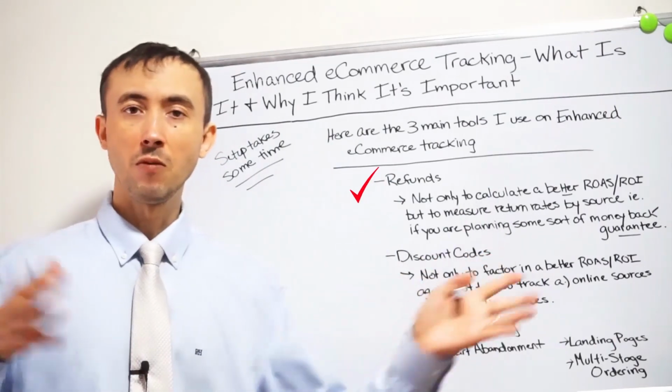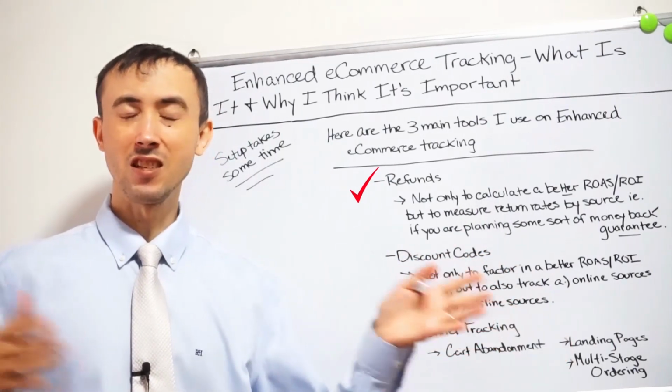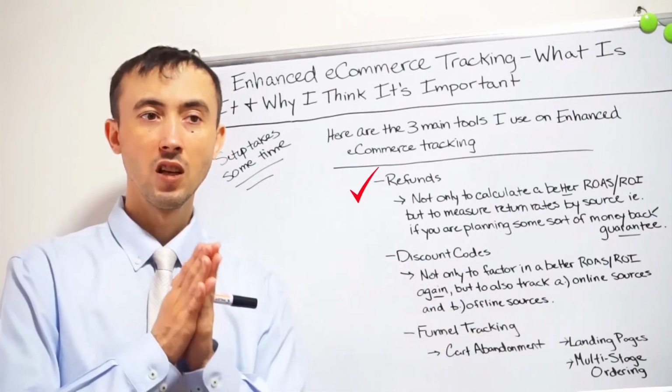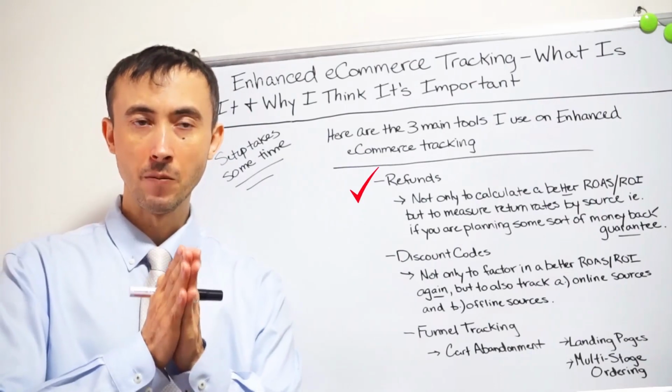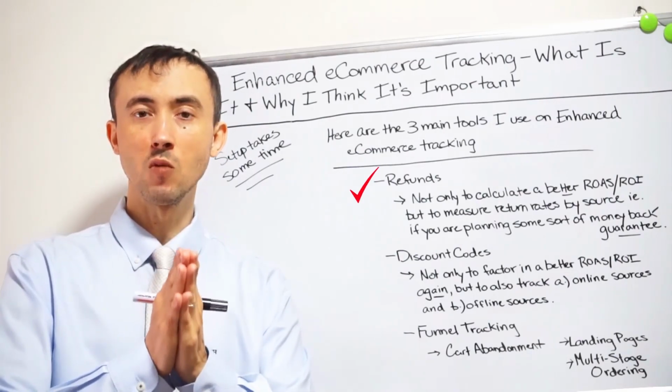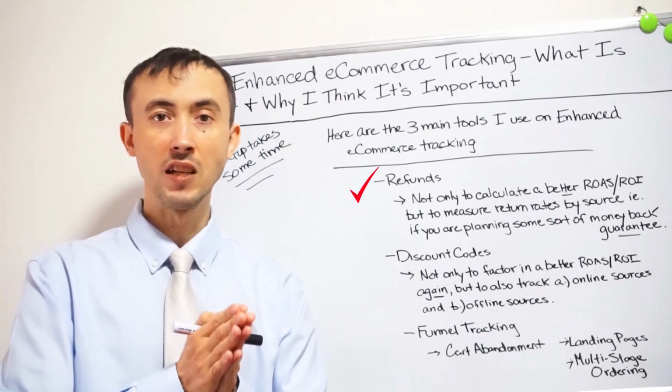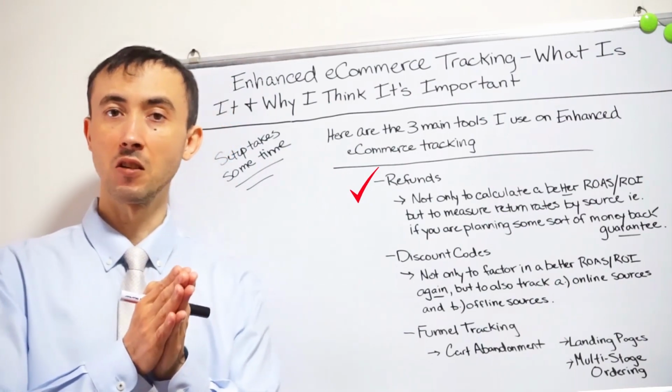You could check to see different PPC sources, what the return rates are, and you would be surprised how much of a difference it is per source. You could drill down, so it's not just about what your return rates are. You drill down and you can see where the returns are actually piling up from, if you see a spike, or if they're going down, what happened, why they're going down, or is it a fluke, or what have you.